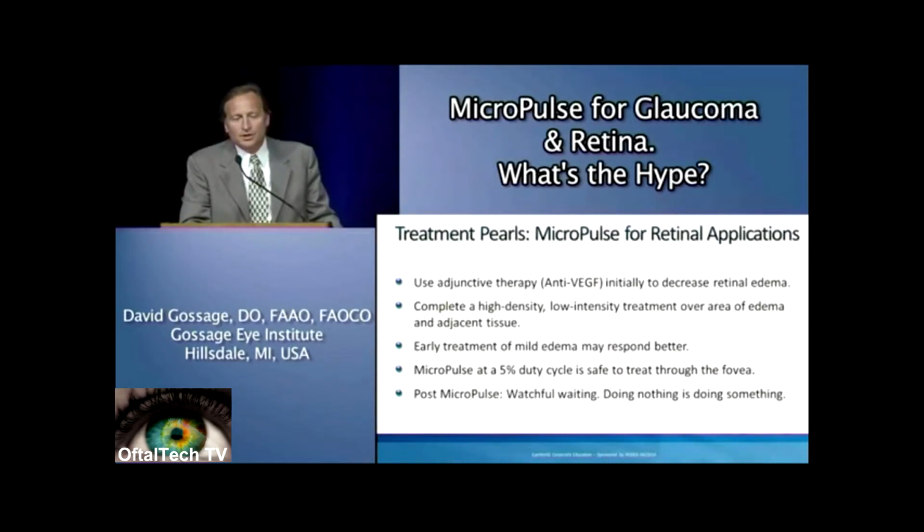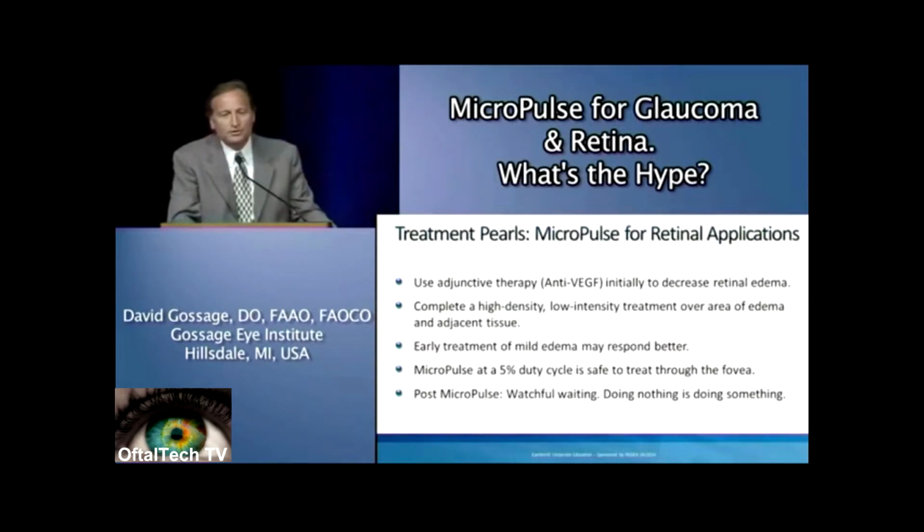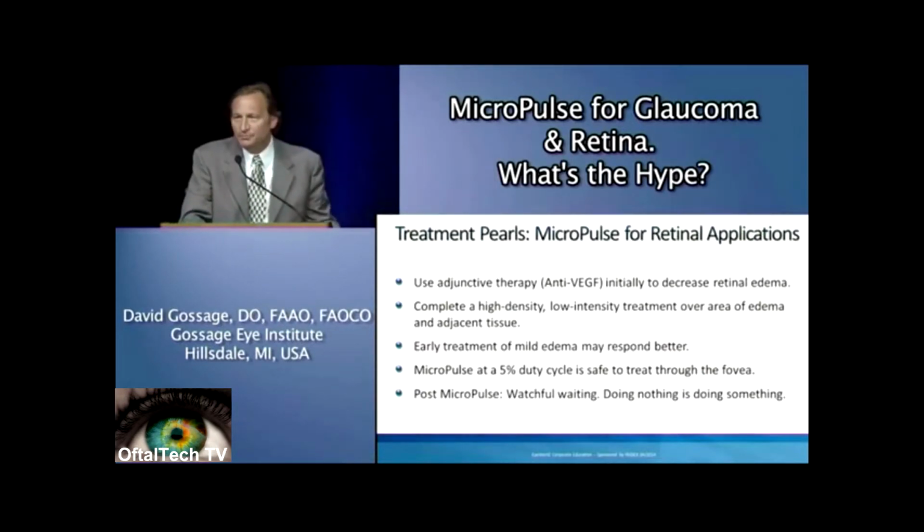And also, you want to complete a high-density, low-intensity treatment over the edema. And I think early treatment of these patients is better. If you can treat these patients when they have minimal edema, they definitely respond to MicroPulse better. Or if you can decrease the amount of edema they have with the anti-VEGF therapy, they'll respond to MicroPulse better, and it'll be longer lasting. And don't forget, you want to make sure you use the 5% duty cycle to treat through the fovea.